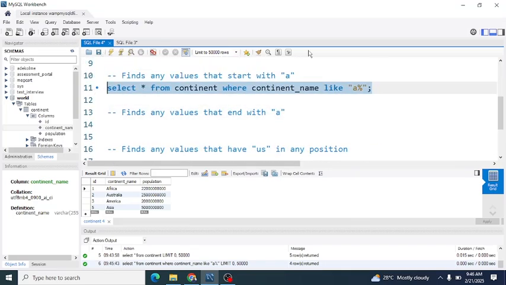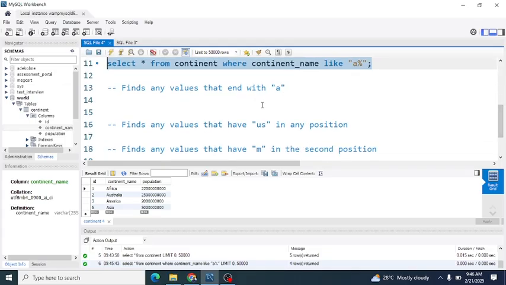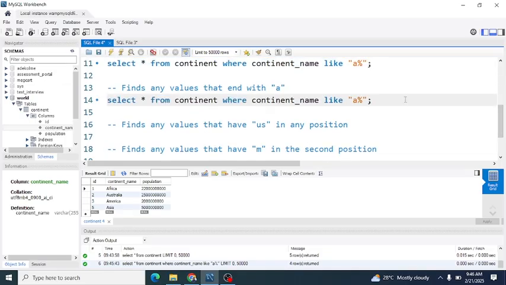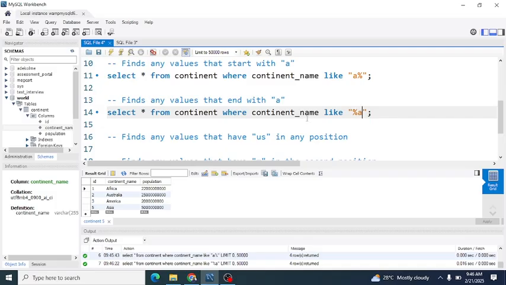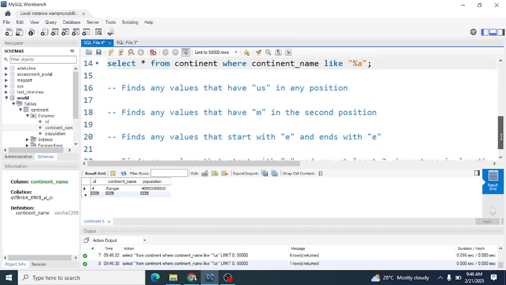I'll just show you a slight variation from what we did previously. After this, before the percentage, you bring A. So it means anyone that ends with A, understand? Anyone that ends with A, we also see it there. If you say E, because Europe ends with E, I've put E there. You see it's only Europe that will come up. Okay, but let me just focus on the question, which is A. So let's move to the next area now.